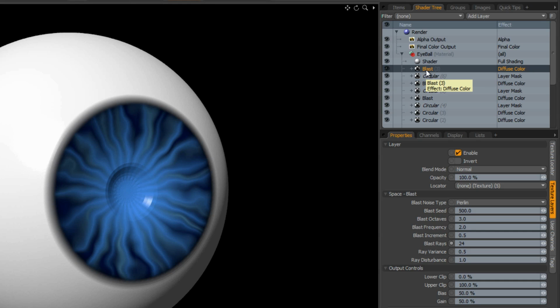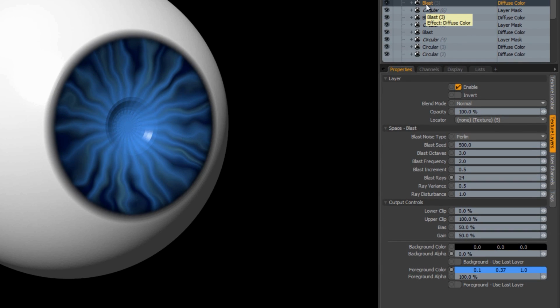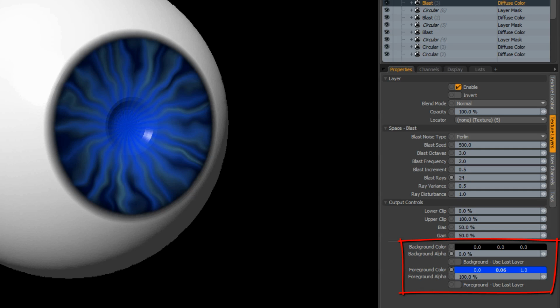I'm going to come over to this one. This time, instead of going with a brighter blue, what I'd like to do is go with something a little darker. Let's try adjusting these. To adjust, I'm just left clicking and dragging. Let's maybe not so dark. And then I'm just going to change the blue value here. Okay, and to get an idea, I'm just going to turn that off, and you can see now it's right on top of it.